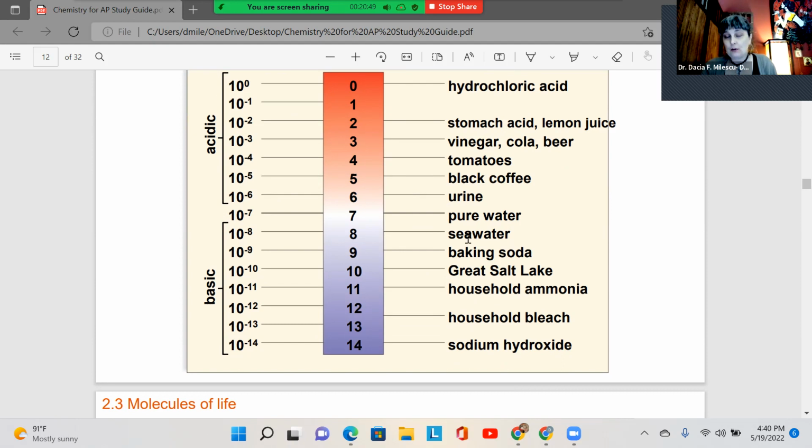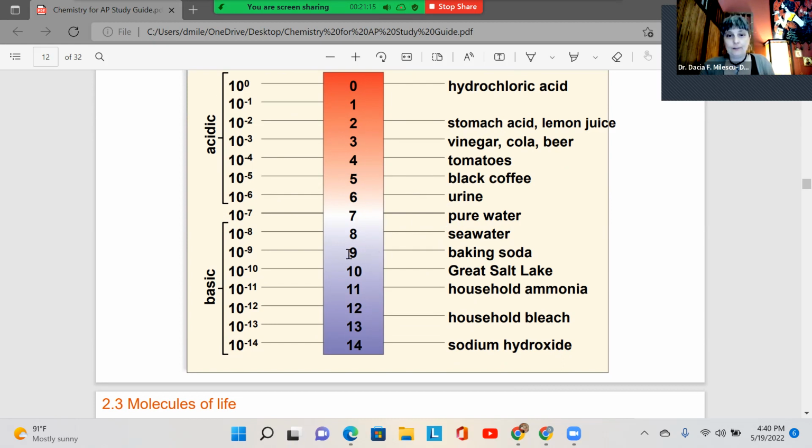You never want to drink seawater, it's high in salt. That's not good. Why is that not good? Well, water follows salt. So imagine you drink all the salt water, then all the water from your cells is going to leave and go into extracellular components. It can kill you. Bottom line, it could put your kidneys into failure. Don't drink seawater. Okay, so drinkable water has to be at 7.